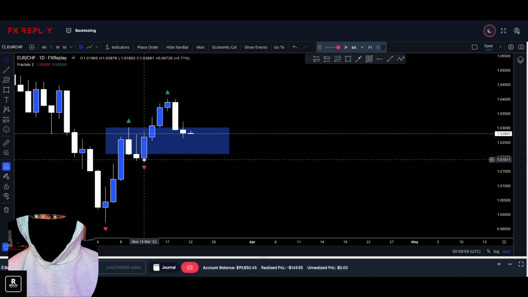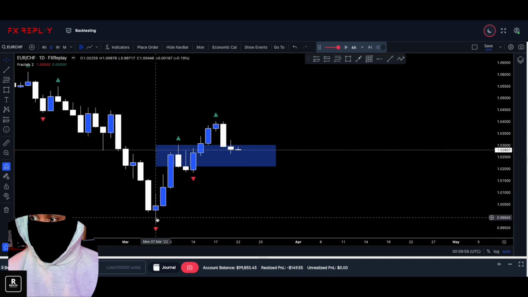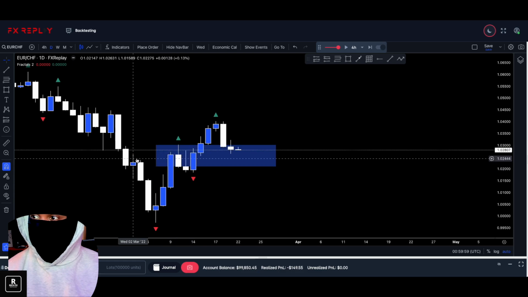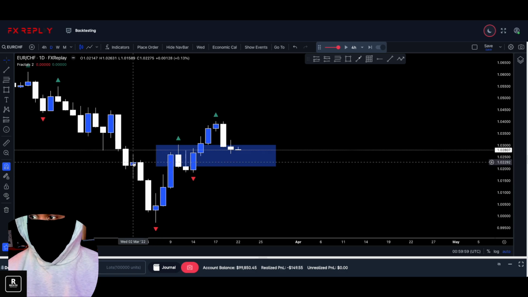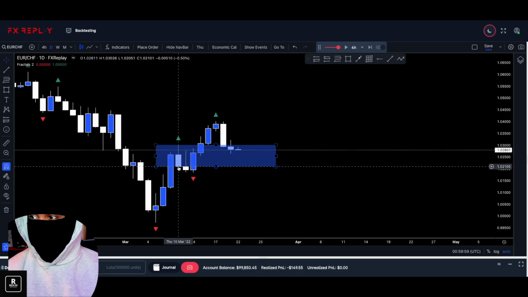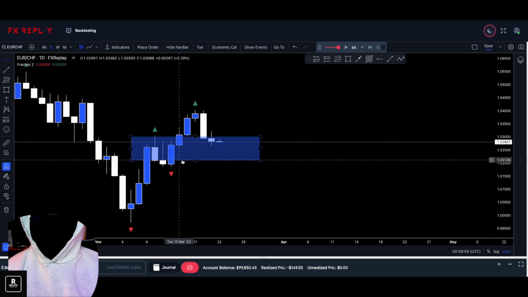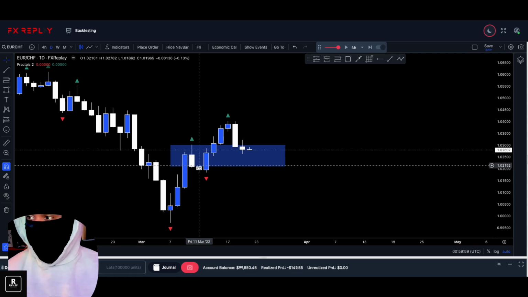Now in this case, as you can see, we've got an impulse and we've got a correction, right? No problem. Funny enough, we did have an impulse and correction here, but again, this did not mark a fractal, so therefore I did not take it, nor did it break any highs, right? Again, everyone draws their structure differently, so some could have said yes, it did break it, some would have said no, but again, I use my fractals because it's very easy and it's consistent. Let me just put it like that, right?